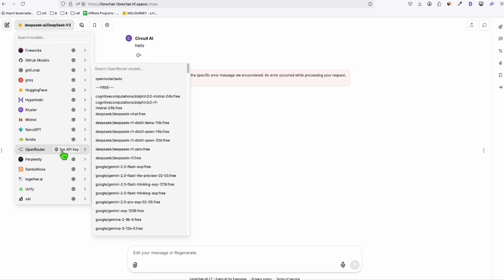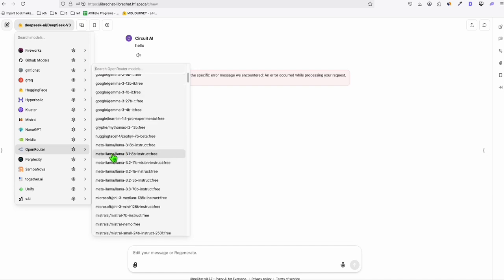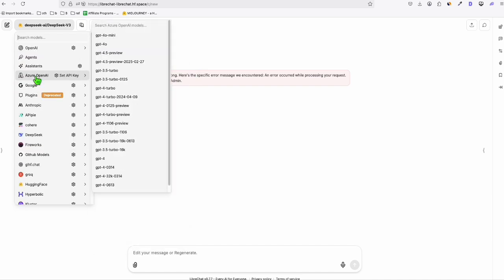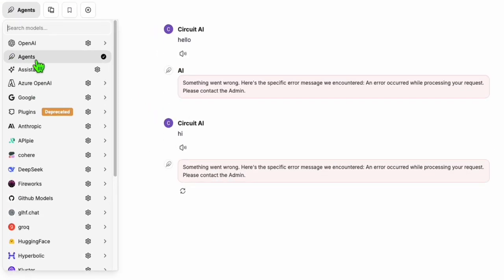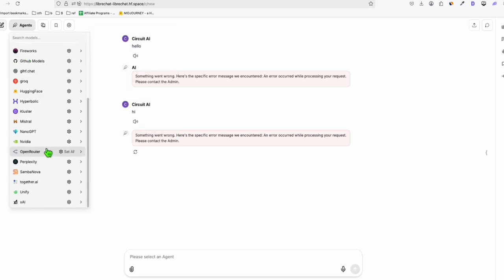Oh, it has Open Router, which is really great. Oh, I think this is good as well, Open Router. I wonder if some of the latest models are here. Let's say 3.7, or they have 3.7. So you can grab your Open Router API. There is also the Azure OpenAI. Agents, I wonder if we will be able to run some functionality that Manus can do if we select agent. I'm just not sure why it's not allowing me to enter some APIs, but anyways, we can have a look later.